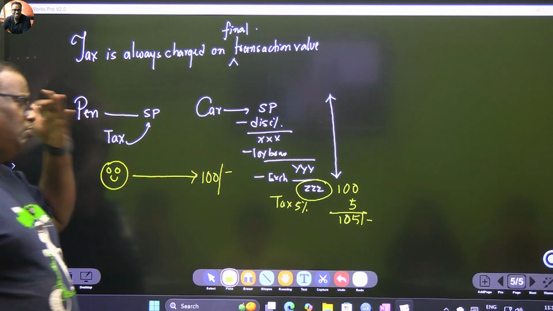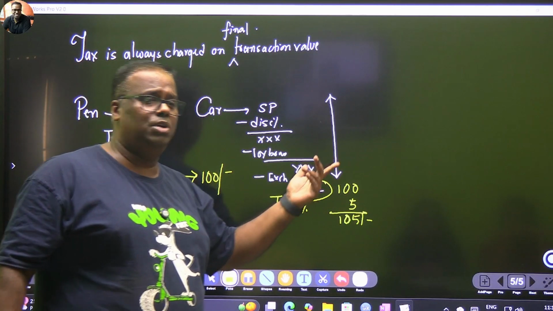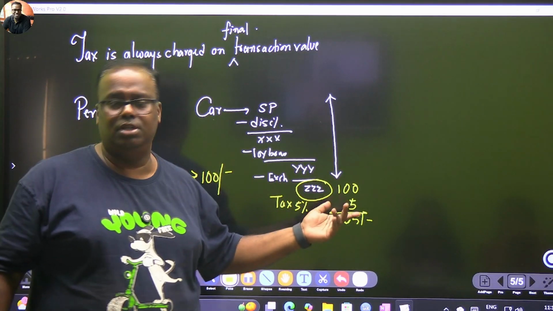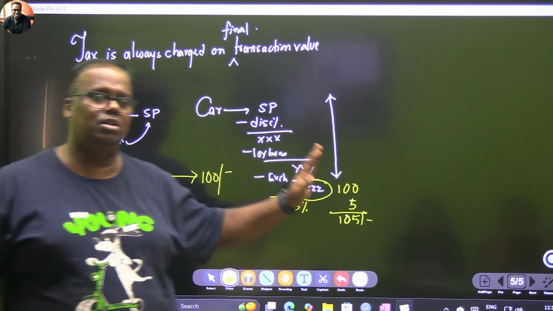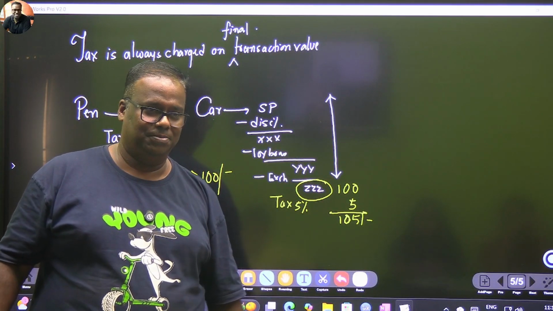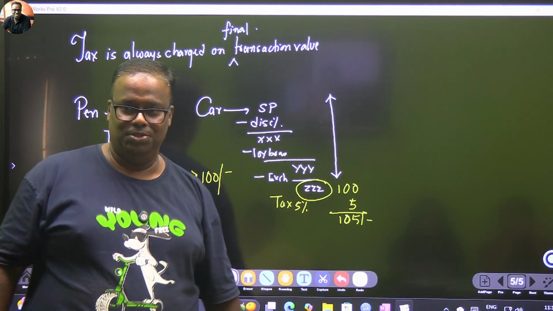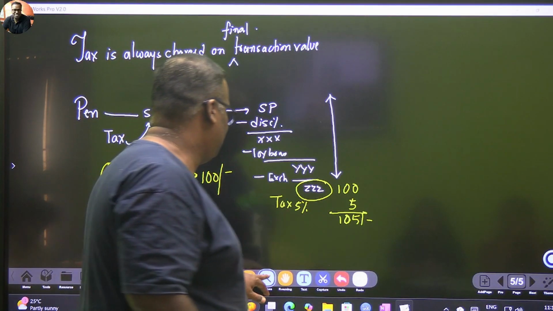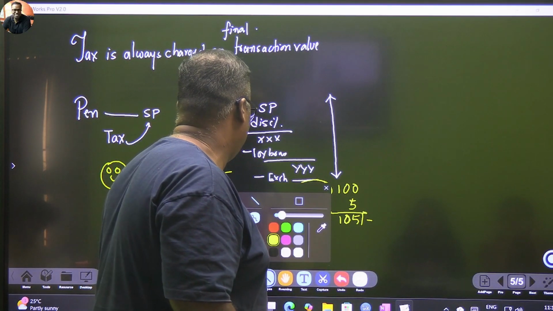No, sir. 5 rupees is not me. It goes to government, sir. Tax, so I have to pay to government. I don't know. You do whatever you want. I will pay you 100. You adjust the tax there. Now this is a reverse issue. Now he has to make this problem he will get. This type of problems is what he will get.